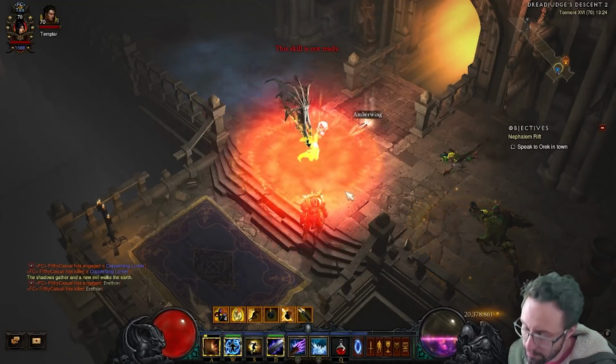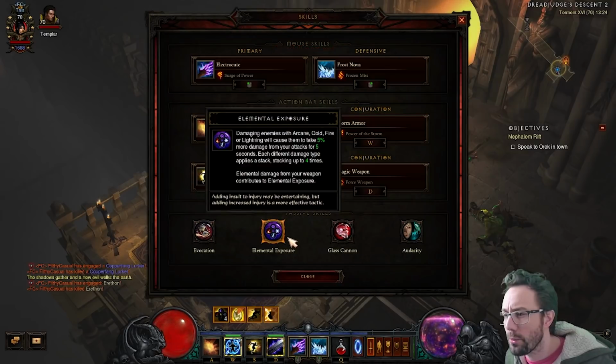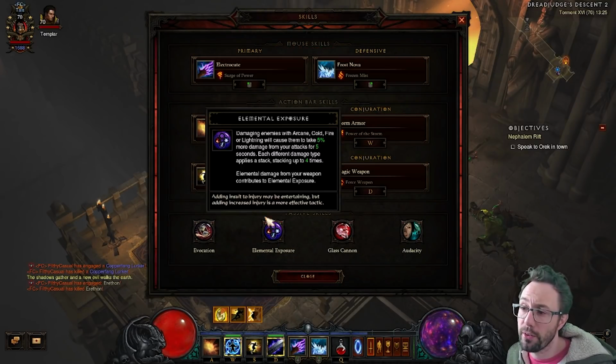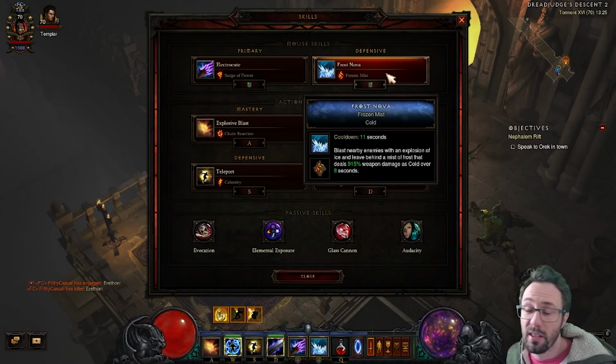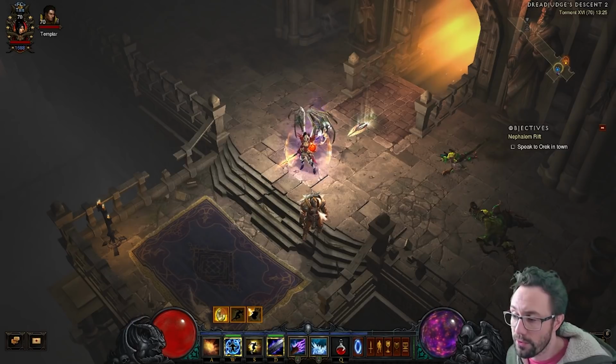That is the build. As we say, the skills are exactly the same. Passives, I think we swapped onto Elemental Exposure because there's obviously no point taking Power Hungry because it's a close range build. Other than that, the rest of this is all the same. We just need to work in the Frost Nova, Frozen Mist, which, as I say, you'll need to activate at the start. Set it, forget it, don't touch it.